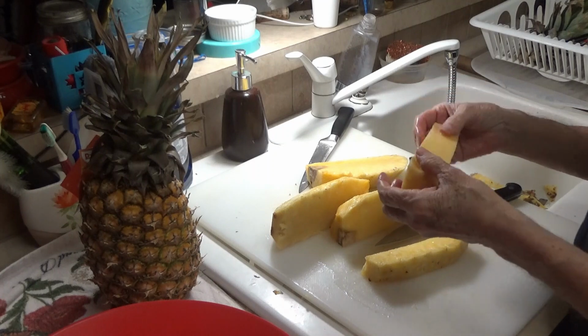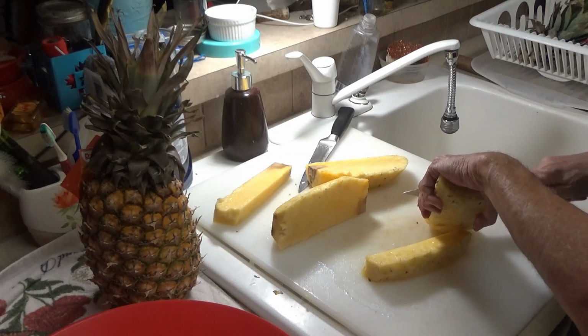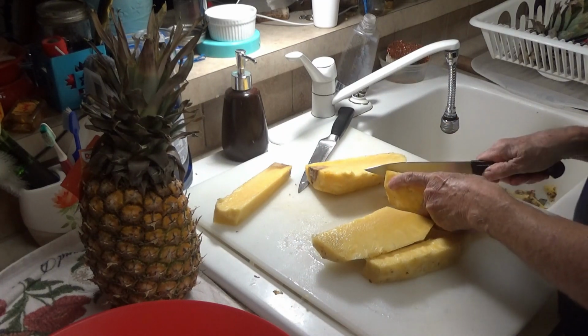Now, there are a lot of things you can do with this, but usually I don't try to eat it. Sometimes I will cut them small and dehydrate them for the birds, because our birds love dehydrated pineapple. They just think that's one of the best treats in the whole world to give them.